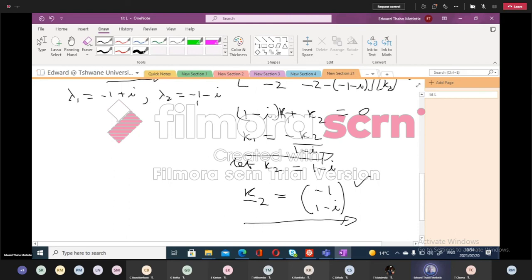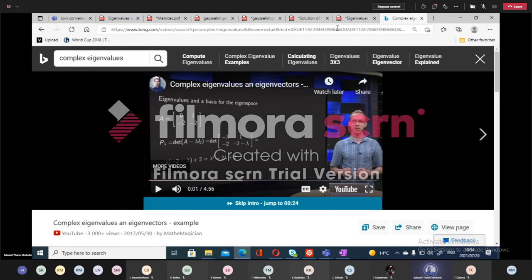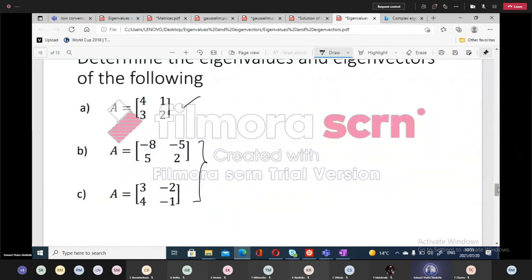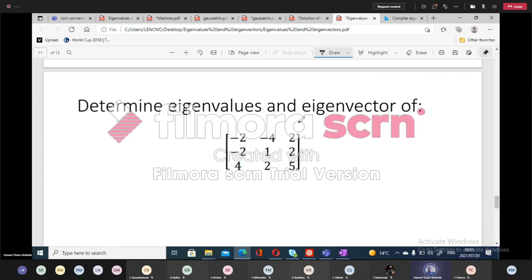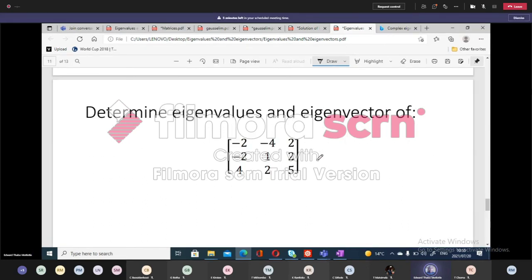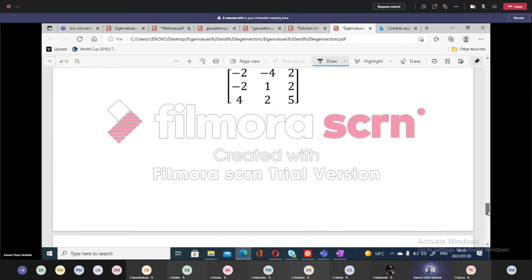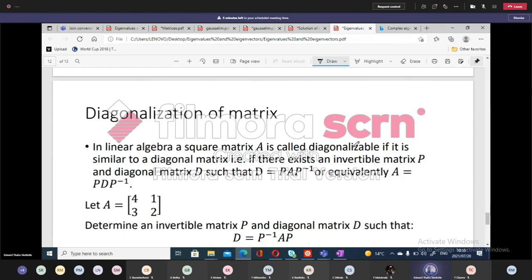Okay, I think I'll stop here. I'm not done with solving the eigenvalue problem. So in the next class, we are going to discuss eigenvalue of 3 by 3 matrix. And after that, we do what we call diagonalization. So if you check the notes here, we are here. So we still have to calculate the eigenvalue and eigenvector of 3 by 3 matrix. And immediately after that, we do what we call diagonalization of a matrix.